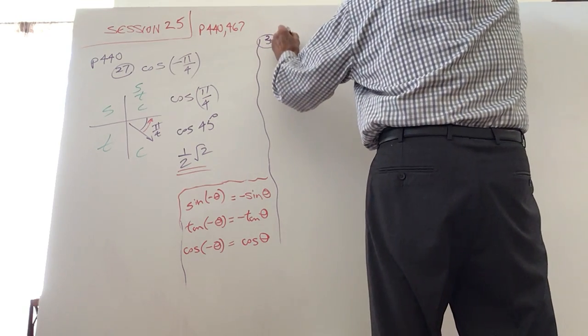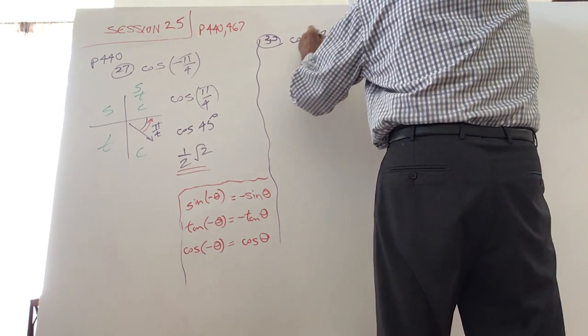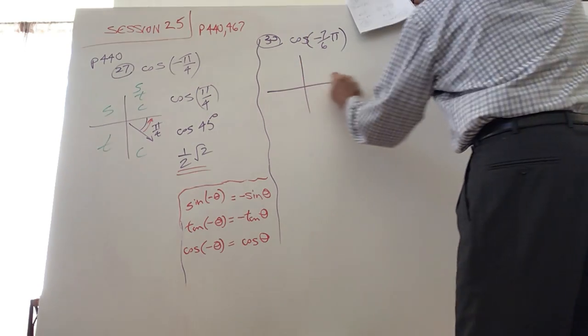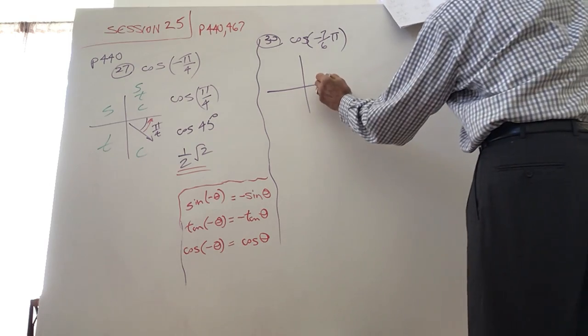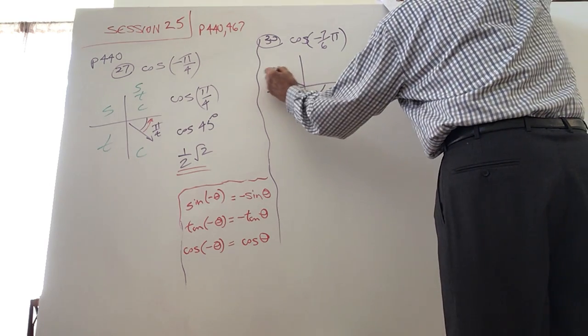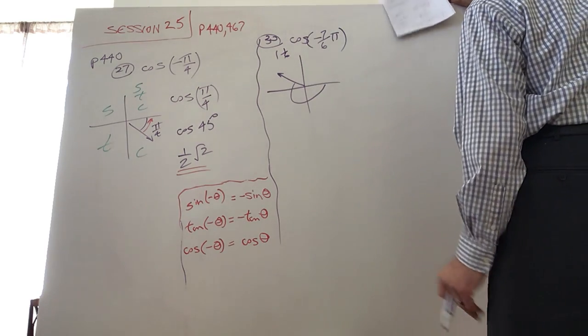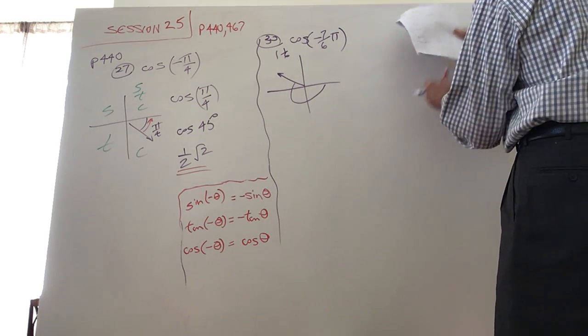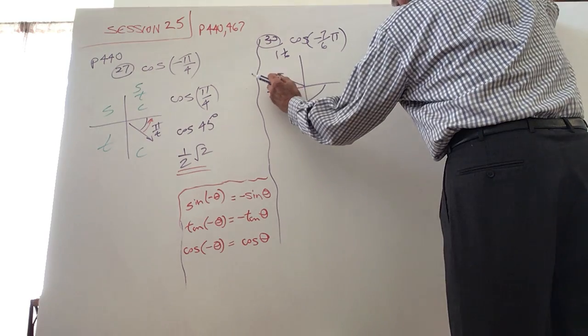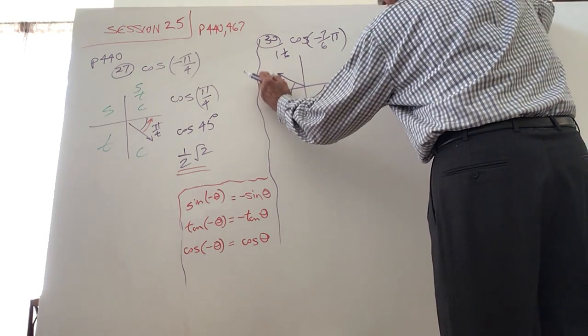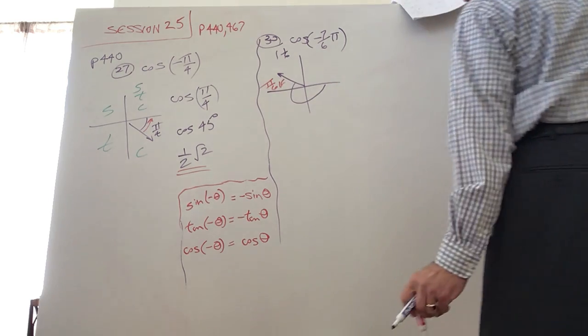Number 30 is the cos of negative 7 pi over 6. And that's going to be our 1 1/6 rotation again. 1 1/6 here. 7 over 6 in the negative direction. And that gives us a negative rotation, but we have the positive 1/6, if you would, or pi over 6 as the reference angle, isn't it?